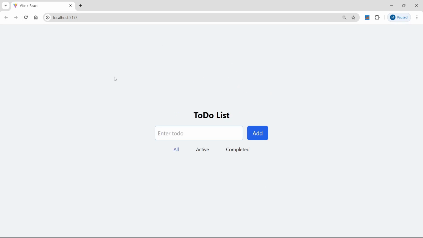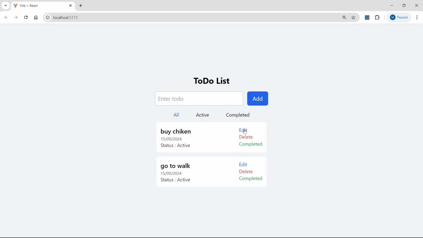Let's click refresh, and if I click on edit, you can see my task is appearing here, and also my button has changed to update.